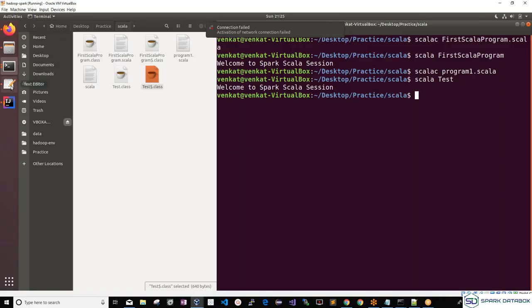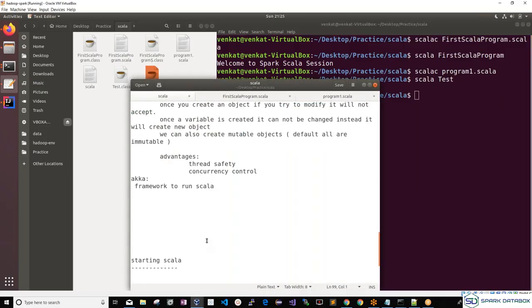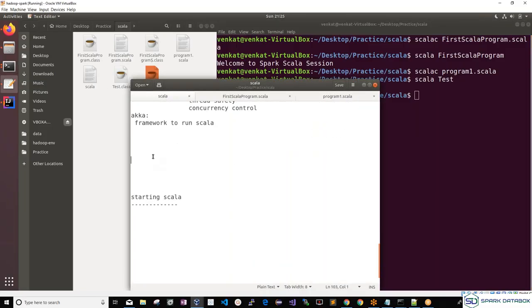Interactive Development Environment, right? IDEs: Scala IDE, Eclipse IDE, Spring Boot IDE, IntelliJ IDE, NetBeans IDE. These are the tools. Eclipse, Scala IDE, Spring Boot, IntelliJ. They all come under IDEs.